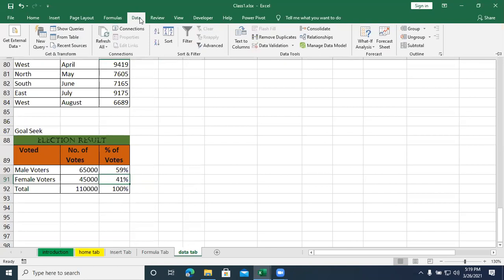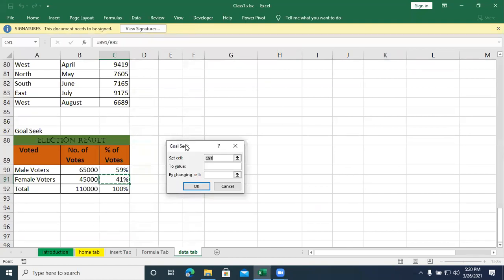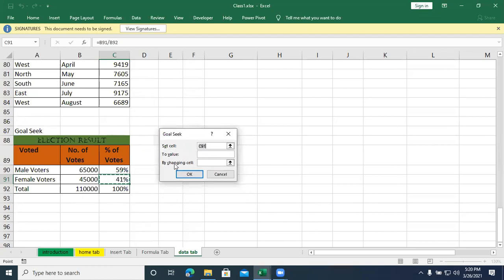Go to the Data tab. Under Forecast, we have What-If Analysis. Select goal seek. In this goal seek dialog box, set cell: I have already selected which cell has to be changed.